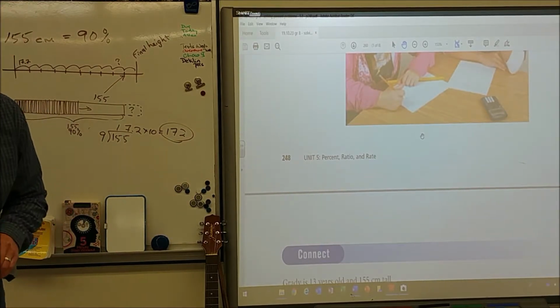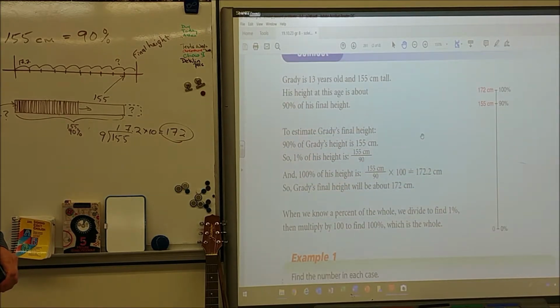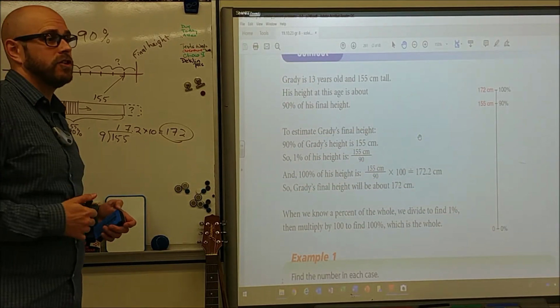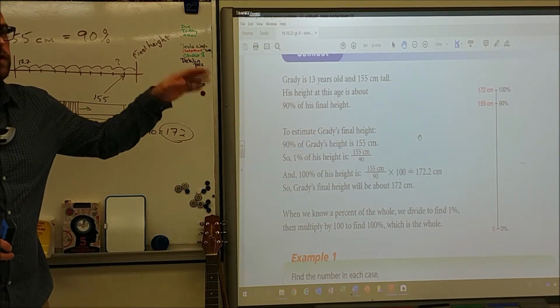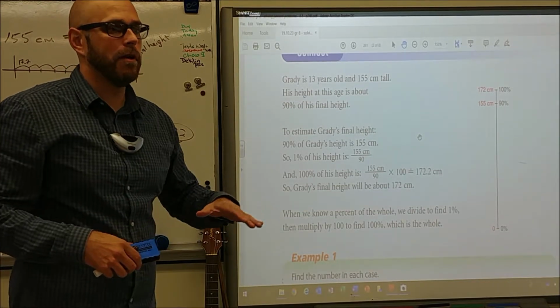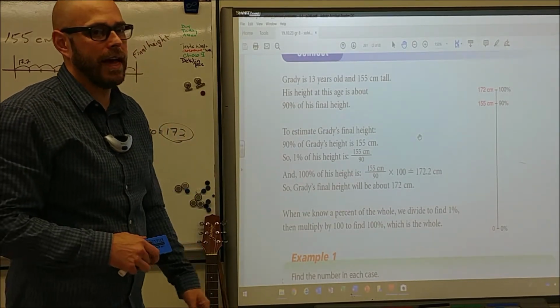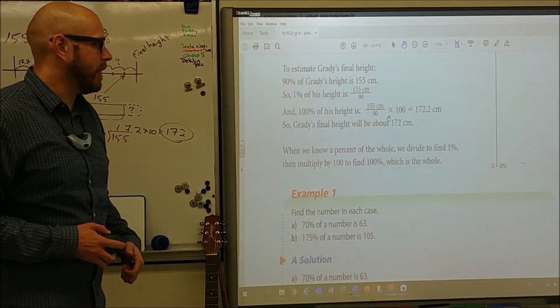Now let's take a look at how the textbook does it. The textbook does it in a pure number line that is up and down. You can see if he's 155 now, he's 172 when he is all finished growing. And how do they get this? Well, the doctors have formulas for figuring it out. Like I think on your 3rd birthday, you're supposed to double that. That should estimate your final height. Like the weather, it's not right 100% of the time.